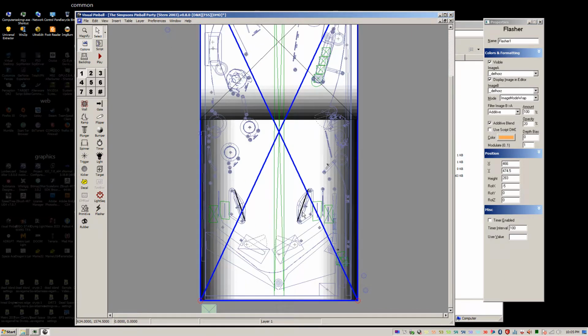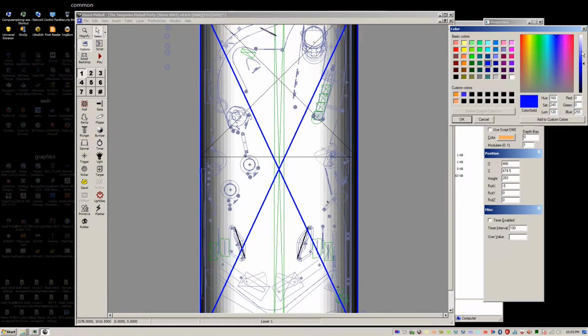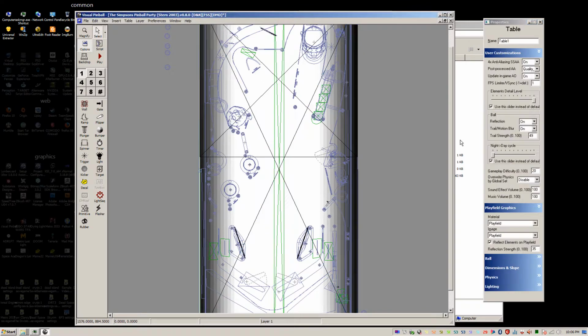So now I'm going to clone this one, and I'm going to give it blue, which is more environment light that would come from, let's say, an exterior source, from the outside. You could be in a place where the pinball table is beside a glass, and just beside is the outside, and so it would produce this blue light. So I give the table some blue coloring. You'll see the result when we're done.